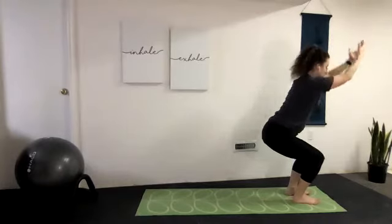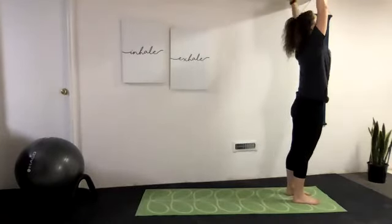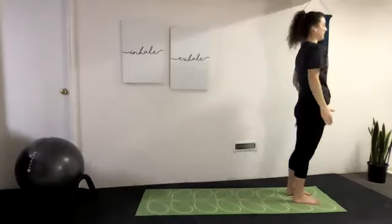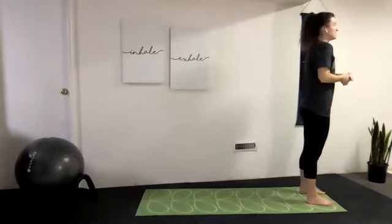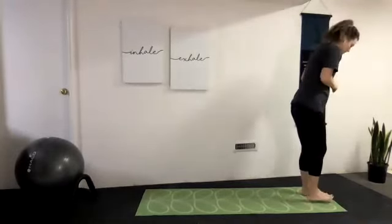On our next inhale, take that big breath and lift our arms tall. Exhale, release. Very nice. Please feel free to grab a drink of water if you'd like one. We're going to be standing at the top edge of our mat as we come through a couple of sun salutations. In sun sal, we will be standing and then going back down to the floor. Please feel free to do this at your own time if my version is too quick today.